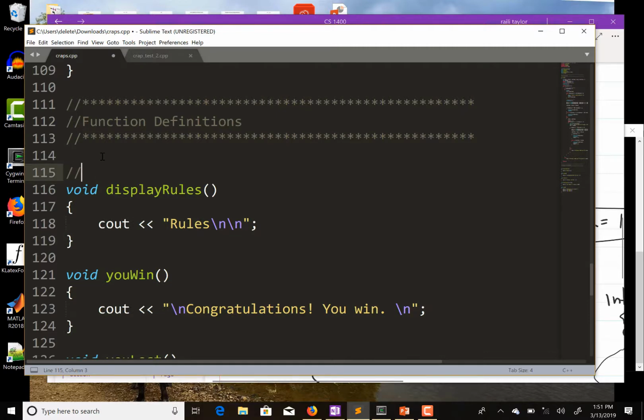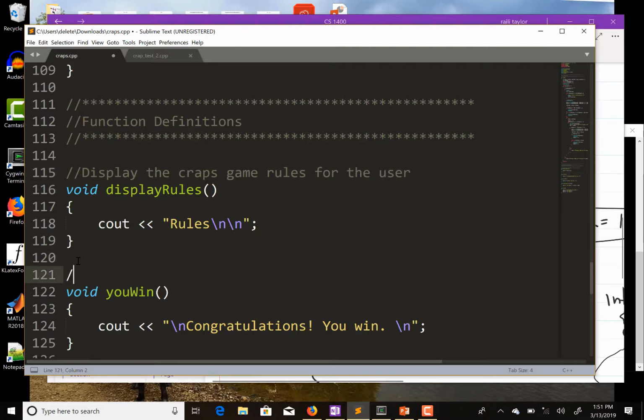And then what I want to do is just put a comment in front of each function and specify what the function does. So like this one, all it's going to do is display the rules. It's pretty descriptive in the name, but I'm going to just say what it does. So display the craps game rules for the user.